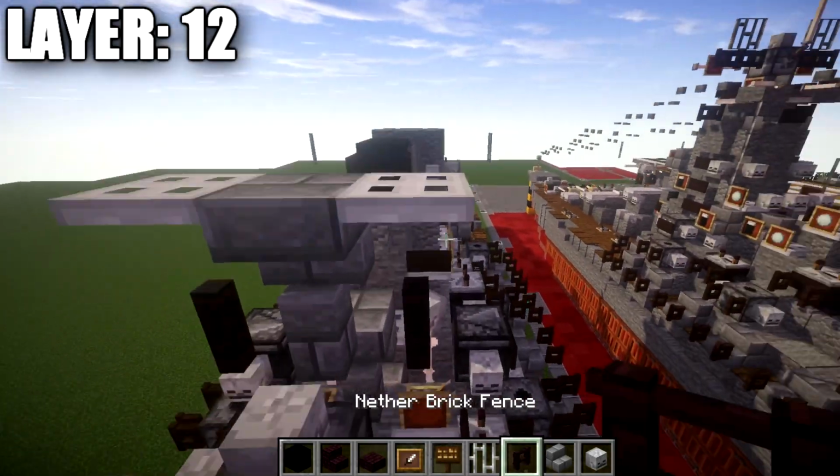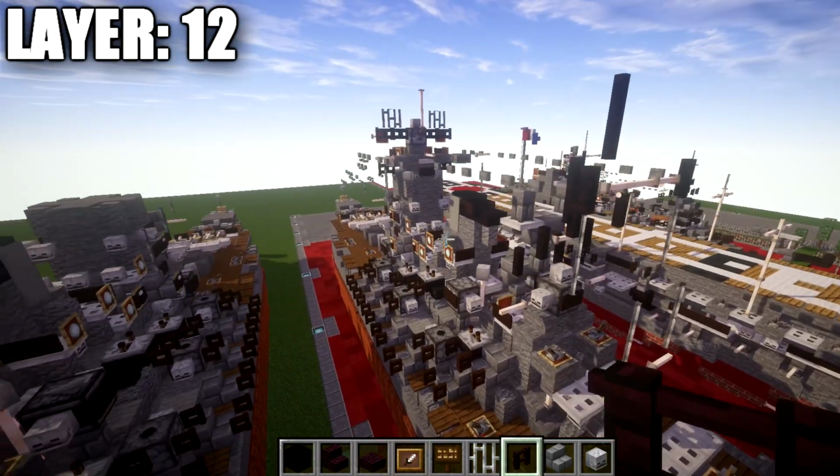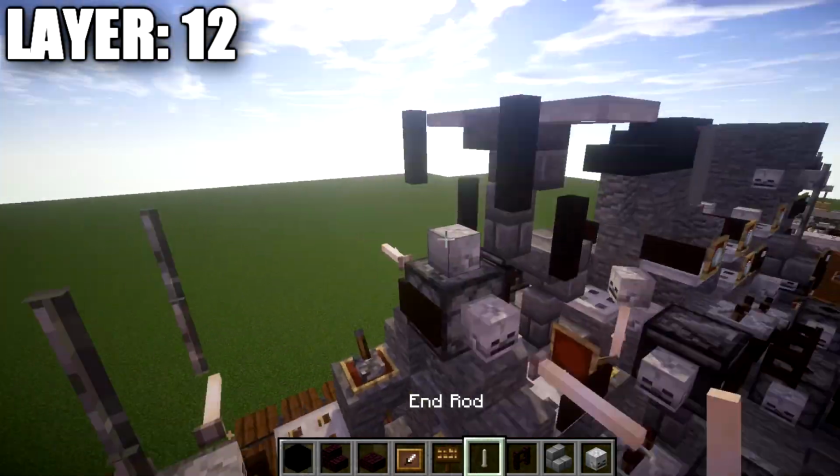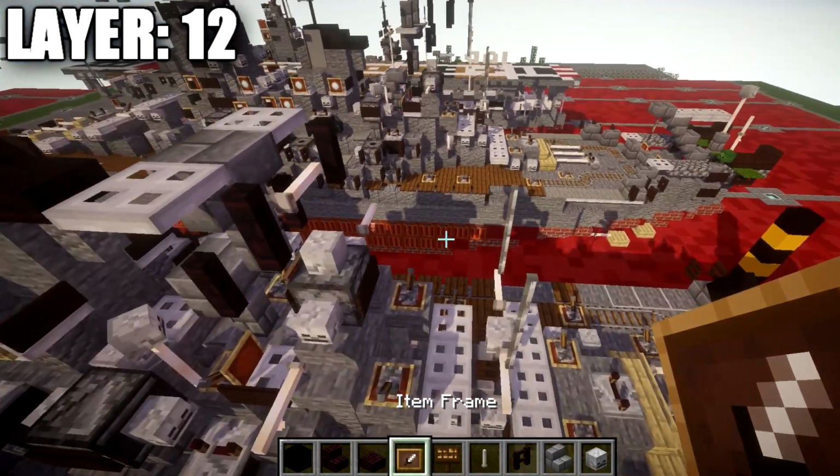And then we want to go ahead and go up, coming off the iron trapdoors, we're going to place down a narrow brick fence post that goes back on both sides there like so, with an end rod in between those fence posts like that. We then want to go ahead and go back to these iron trapdoors.